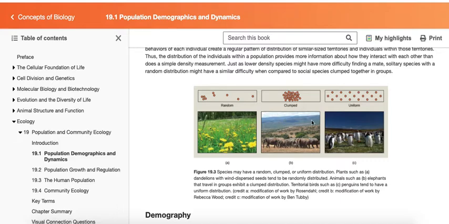Then there's herd animals or even plants that just drop their babies, I'm thinking of an apple tree or something, just right below it, and it ends up making a grove. So that's called a clumped distribution. And then the last one is uniform distribution, and this is penguins that try to stay an even distance away from each other as they live and take care of their egg.